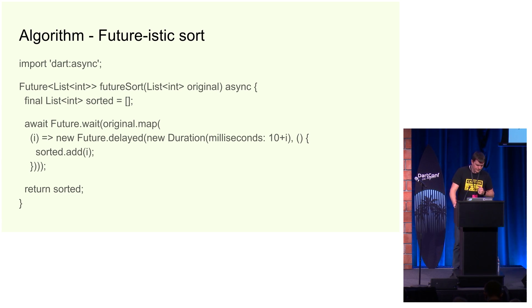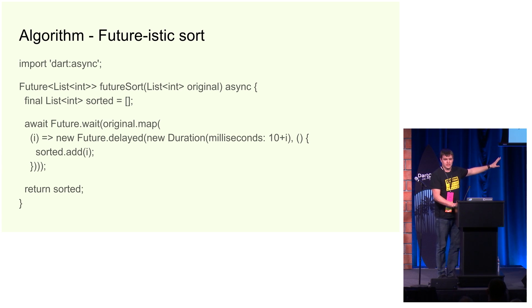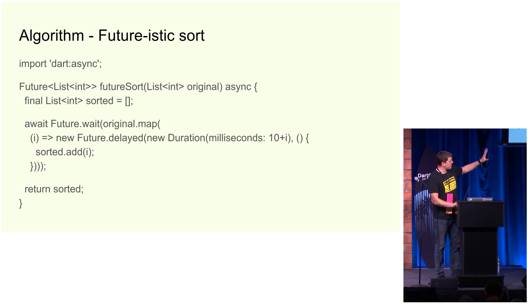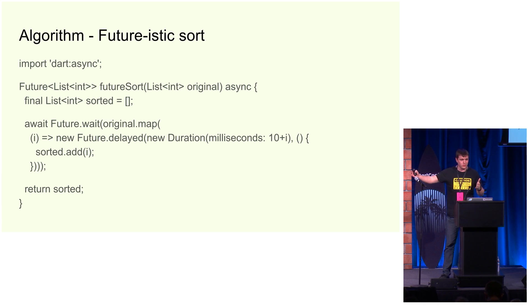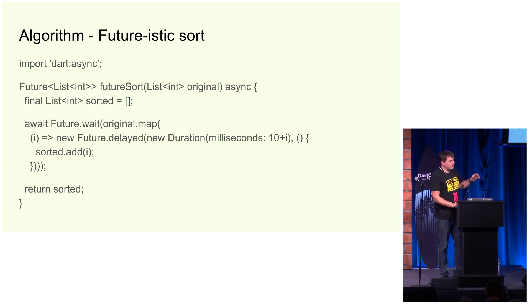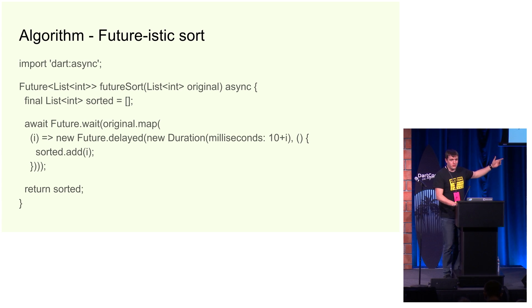So here, at long last, is the algorithm. You'll notice that we're sorting everything and we're just waiting for the duration. We start our Future and delay it — I did a lot of research to determine the correct number of milliseconds to pad this with to make this work. We pad it with 10 milliseconds, and then we just add the integer to that. So it just waits, and when the Future finally completes, it adds them to the list in the correct order. This only sorts from smallest to biggest, and that's okay. We use milliseconds because microseconds are just too fast. We don't care about when the user gets it back because it's asynchronous. But you'll notice we only go over the list once — so we've got O(N).